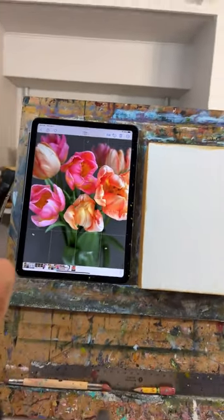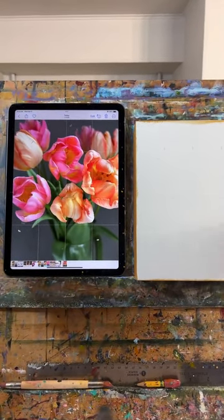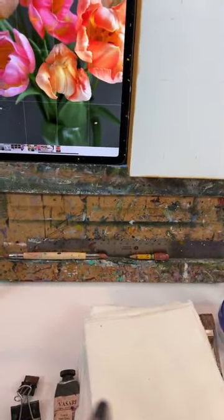My table's super clean. I love that. So let me turn this around and show you. I want to paint this today. It's Tulips from Market. I don't think I've painted this yet with you guys.